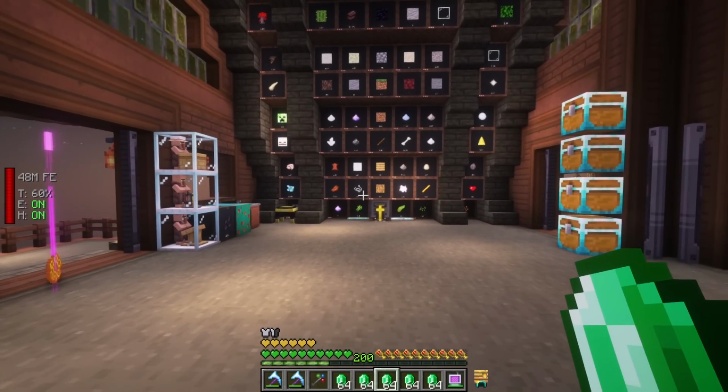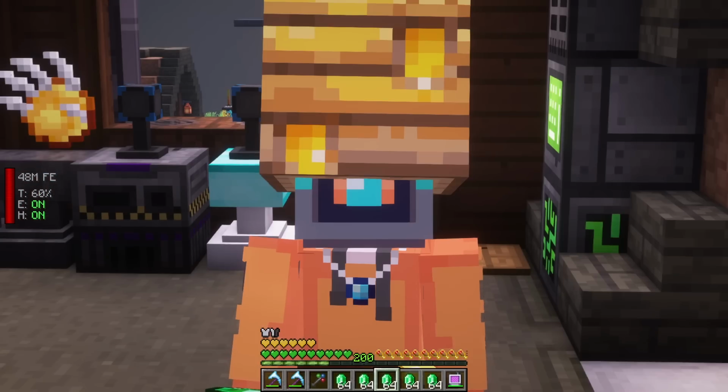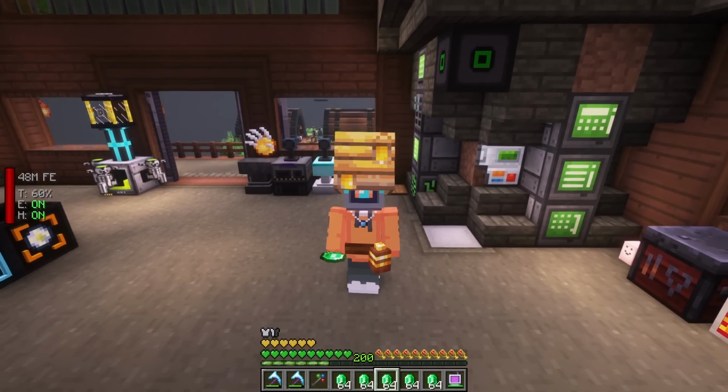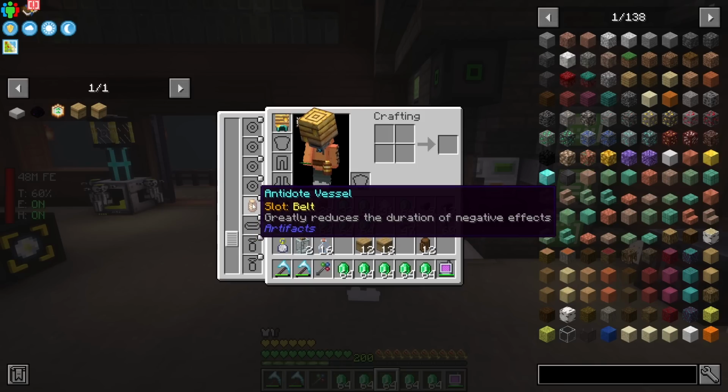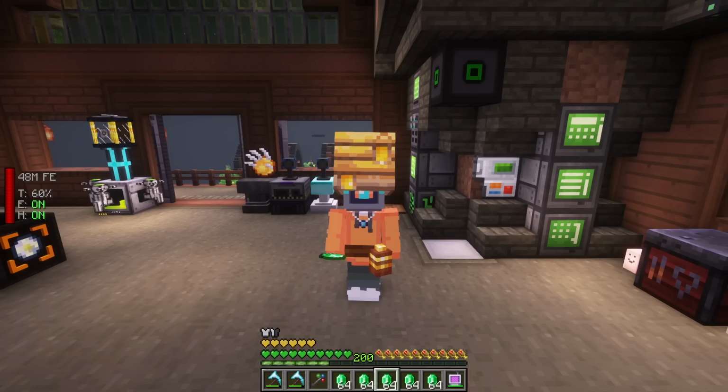Oh, that's so silly looking. Oh my goodness, we're ridiculous. Especially with the bottle on my waist, it almost matches it. I forget what that bottle's from. What does that one do? I get so many weird trinkets that I just don't even know what I got. Endo vessel. Greatly reduces the duration of negative effects. Okay, so that's what that one does. Either way, we look silly.